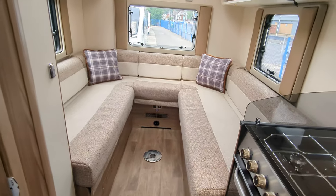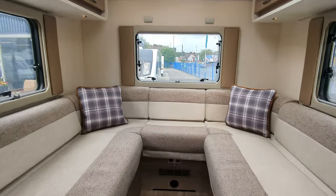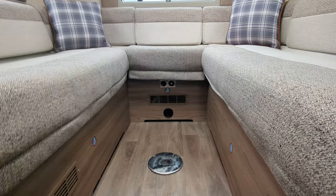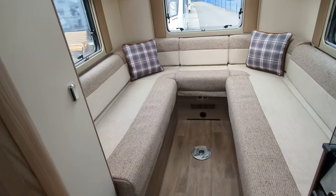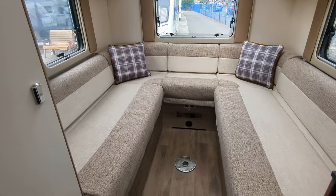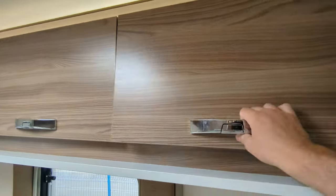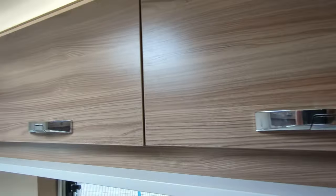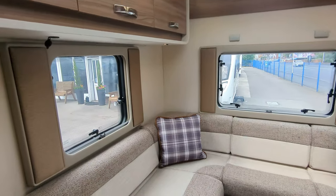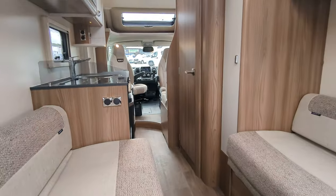Going to the rear end, you've got this beautiful U-shaped lounge. This converts to a big master double bed — there are some slats at the end; you pull to the end, push the cushions into the middle, and that makes a double bed. Or both these side cushions are six foot two long, so you can use these as fixed singles, should you wish. You've got plenty of storage overhead going right the way along on both sides at the rear. You've got your windows, skylight above, and three windows right the way around giving it a more open, spacious feeling. When you're sat back here it feels nice and comfortable.